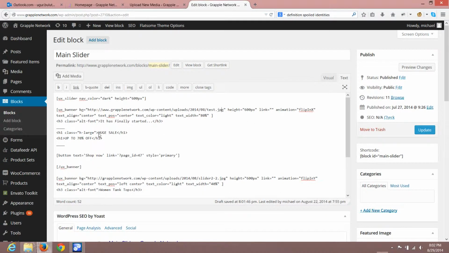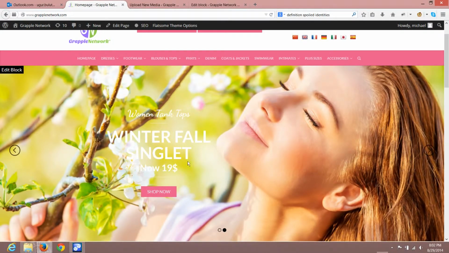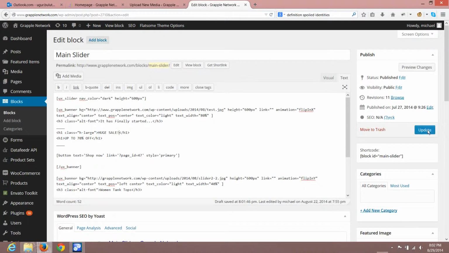But if I want to change, say, the sale exclamation mark or something, you can just type it in to where you want it to go. You can always compare with what's on here and hit update when you're done. Just as a test, okay, so I did undo and I brought our link back. Just as a test, I'm going to put a huge sale exclamation mark exclamation mark exclamation mark, and update.